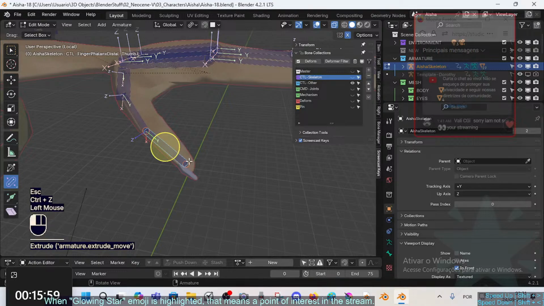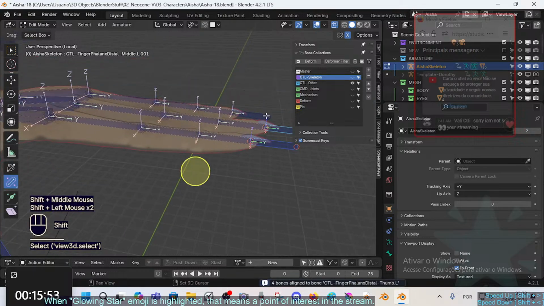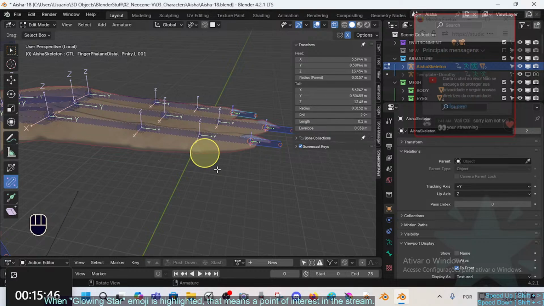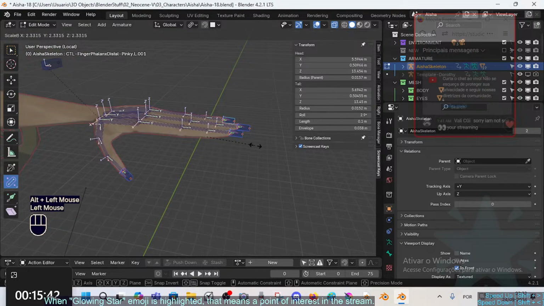No, pick here, extrude, align, Control A. All right, then here I'm going to make them all the same bone length, so maybe 0.1. Let's make them bigger, B-bone scale, something like that.